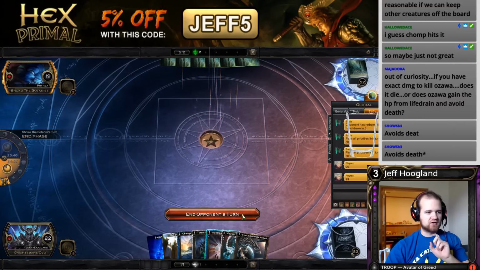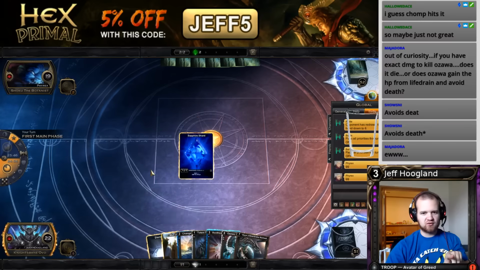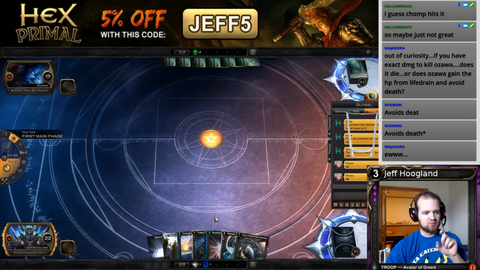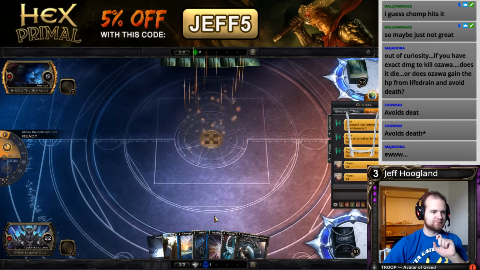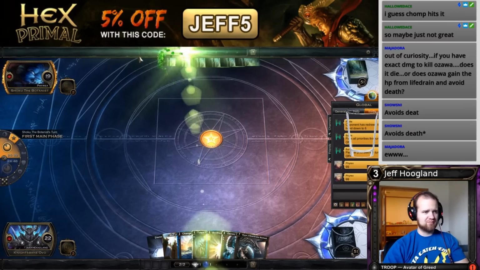Avoids death is correct. State-based actions in this game work just like they do in Magic. So you need to put twice as much damage blocking in Ozawa as it has power and toughness. Opponent kept what appears to be a slow hand, or they better have Runeair on 3.